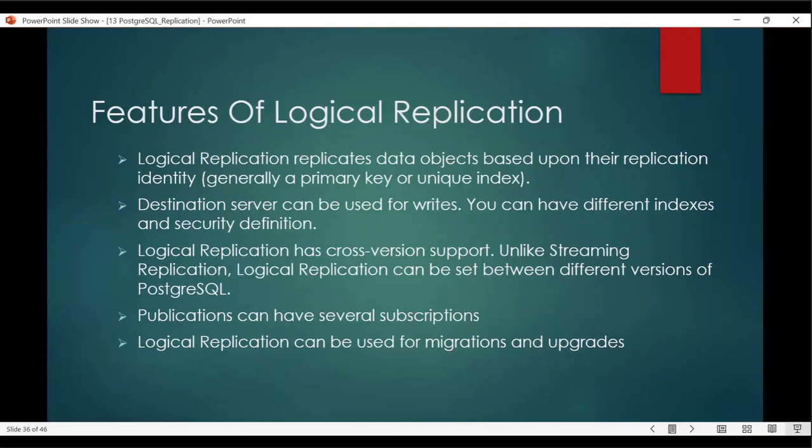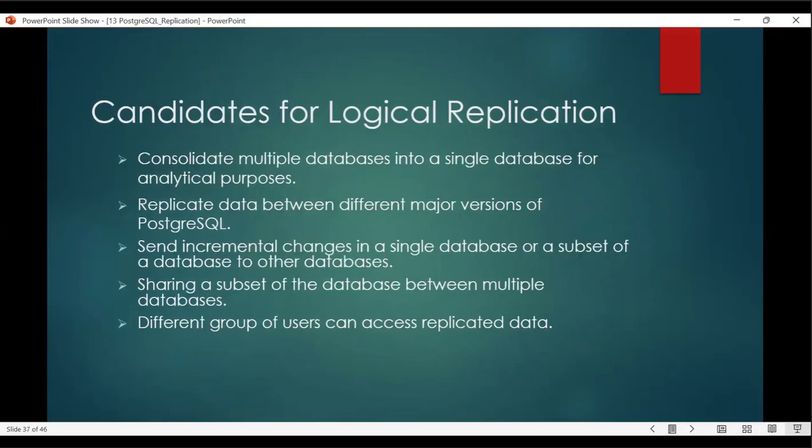Whereas with physical replication, you should have the same platform and the same minor version. If you do a major upgrade in physical replication, you need to follow a different method. You have to upgrade your standby as well, and sometimes you have to break the replication, based on your setup. But with logical replication, you have this flexibility.